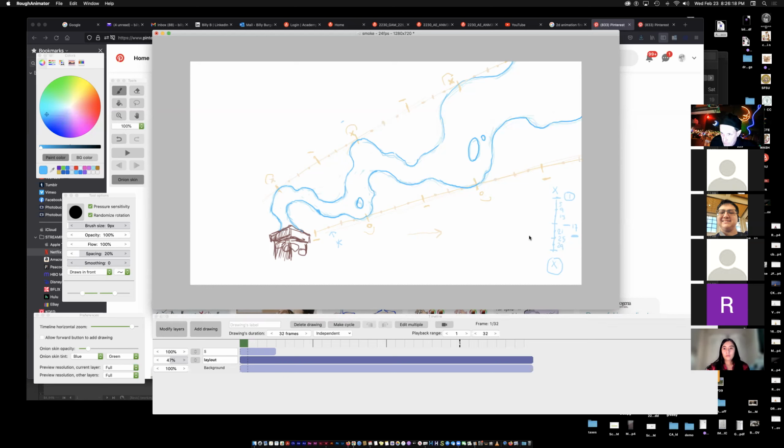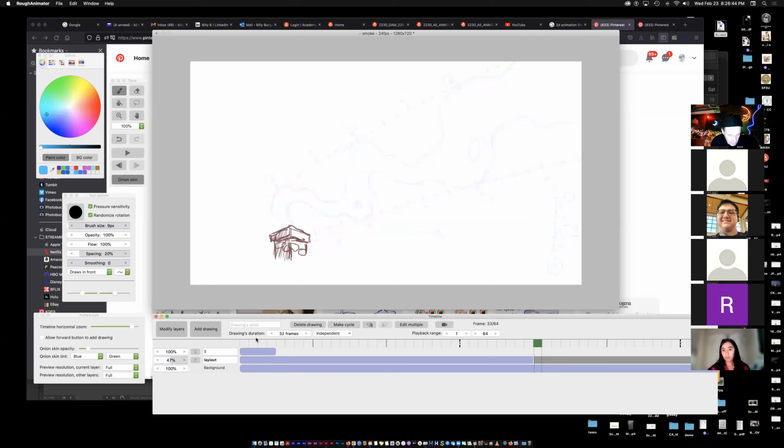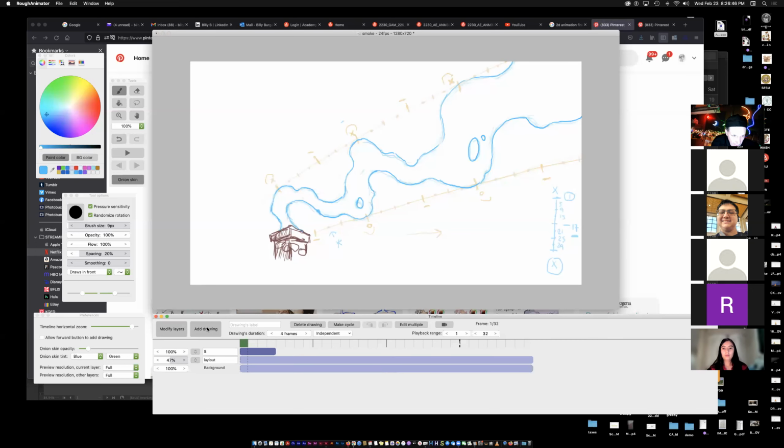So now we're on 4s. So this is our chart. So out on frame 5, if we were going to do this, we would draw this frame right here. So we don't want that. We want frame 17 as our breakdown position. So let's go out to frame 17. There we are. We're on frame 17. We're in the S and we can't draw. So with this application, we have to add a drawing after. Oops. Be on the right level. Add a frame after. And let's just put our frames in place.